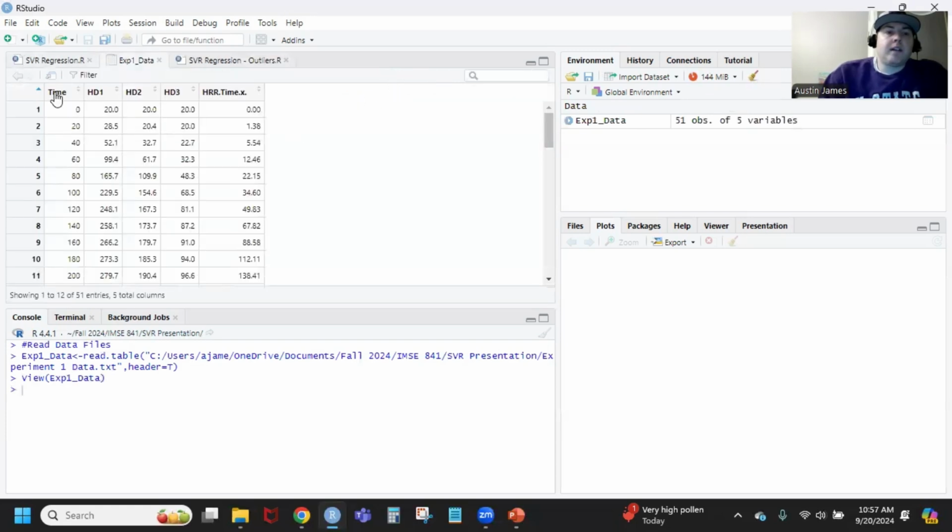So we have our time step, we have our heat release rate in column 5, and then HD1, HD2, HD3 are essentially heat detectors that are located in different rooms of a simulation. Heat detector 1 is going to be in the room closest to the fire, the simulation fire. Heat detector 2 and 3 are going to be down a hallway and in another room.